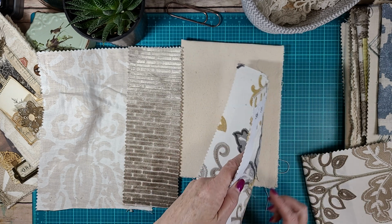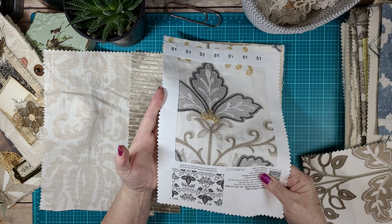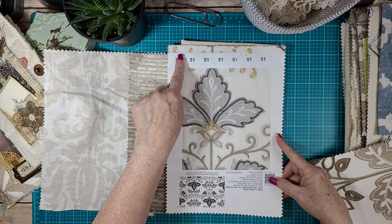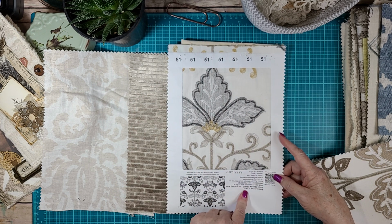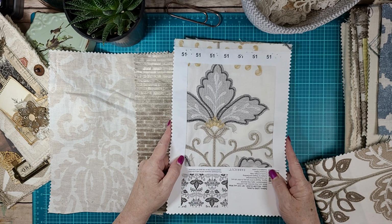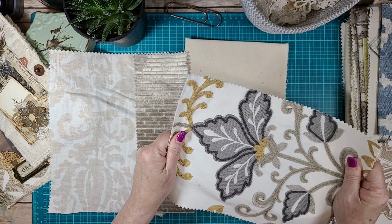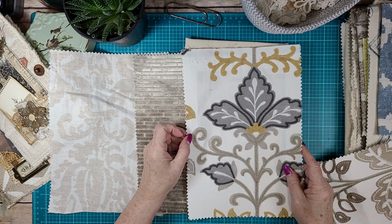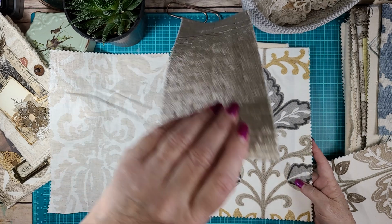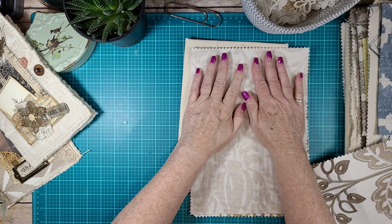And I do want to say a word about the inside of the textile. You'll see here that it has paper. They do this in a sample book. They always have the paper. It talks about the textile. So if you pick this one, you've got an order number on it. I decided I'm just leaving it on because all it does is give it structure. It gives it a little more oomph for your book. So you're going to get a front piece, you're going to get a spine, and you're going to get a back piece of your journal.